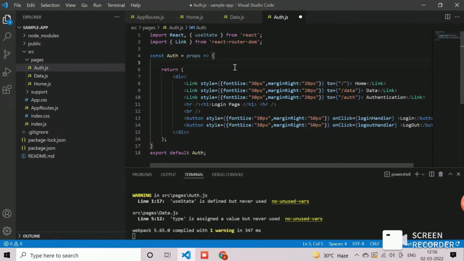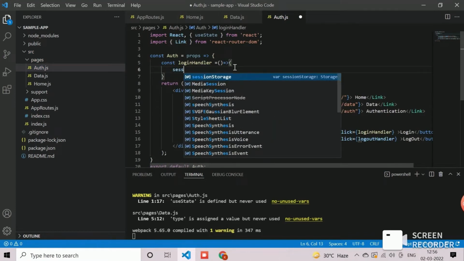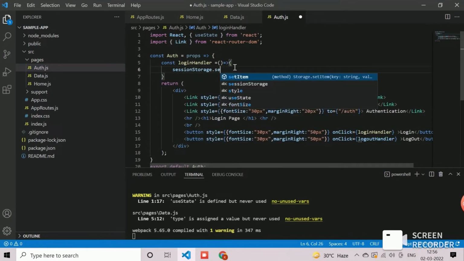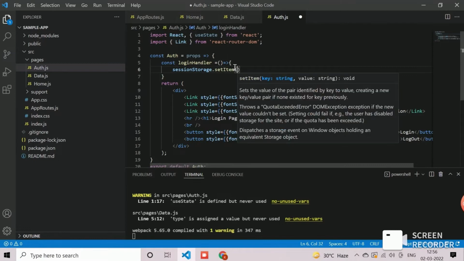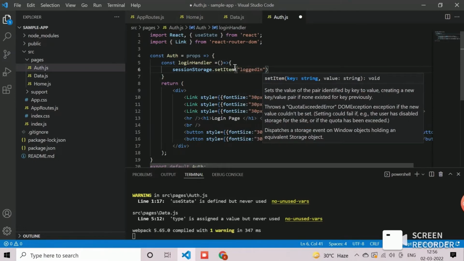First, we will create the function loginHandler. Here, we need to assign the Boolean value true in a session variable with key loggedIn. This session variable represents the authentication status of the application and it will be set when the user clicks on the login button.